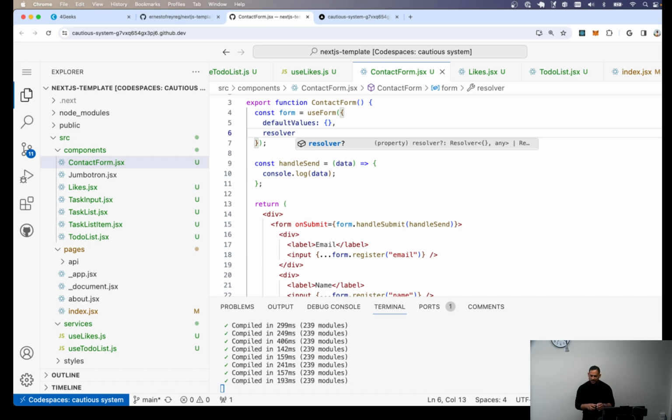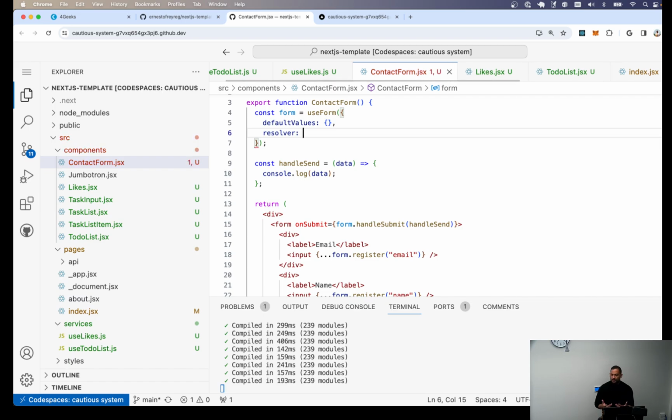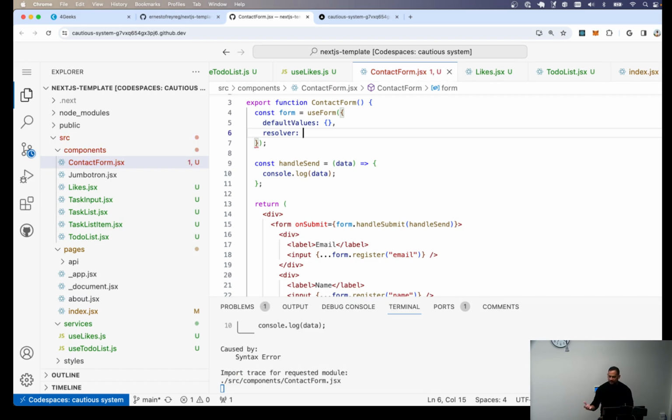So you don't want the user to be entering the wrong data and then sending that to the backend, because then the backend will have to do some more work. I mean, the backend always has to do a lot of work, but you want to provide a very good experience for the user, right? So you want to be sure that the data that they are entering is at least a little bit correct, okay?